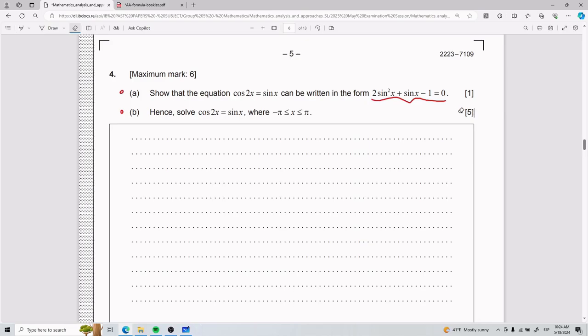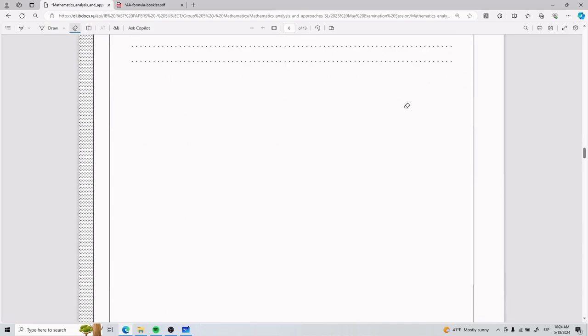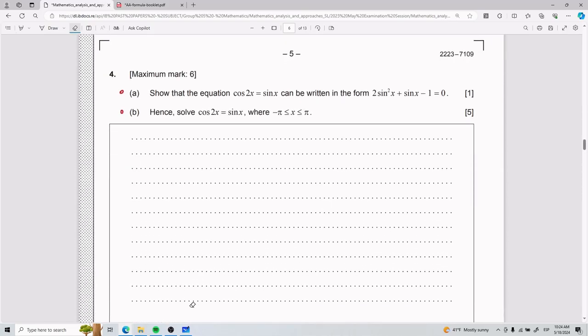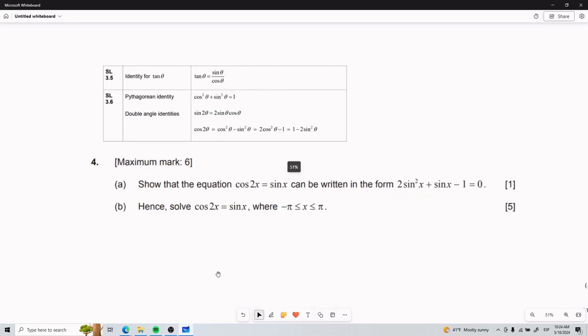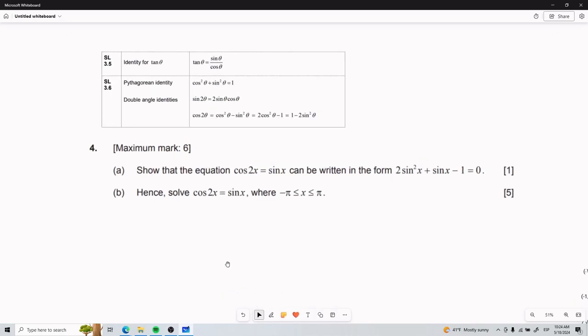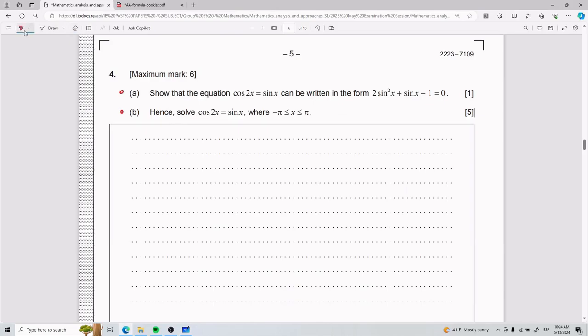Anyways, we're going to be writing a lot for this, and I'm probably going to need more space than this, so I'm going to be using my whiteboard over here. So on this whiteboard, for part A, the main thing we need to notice is that we need to pass from cosine 2x equals sine x to this whole thing here. But what is important about this? The thing that I'm putting right now in yellow only has sine. There are only sines going around, while originally we have a cosine. So if you get rid of cosine, you're good to go.